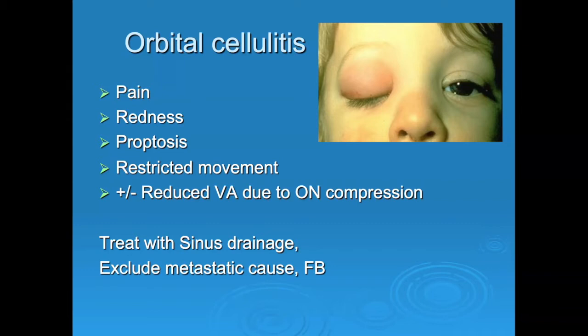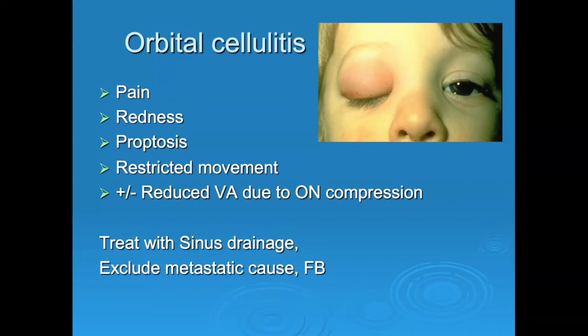Thus, if you get an infection inside the eye socket, all the structures, including the eye itself and the muscles and the optic nerve, can be squeezed and eventually lead to long-term blindness. The presenting features are of severe pain and redness. Often the eye is proptosed and there is restricted movement leading to double vision if the eyelid is not closed over it. The patient is usually severely unwell and has a fever.